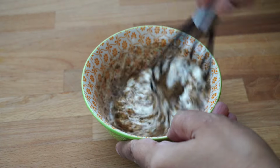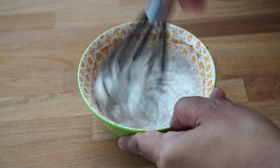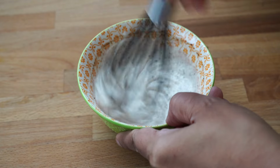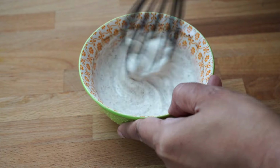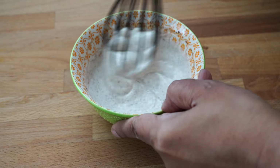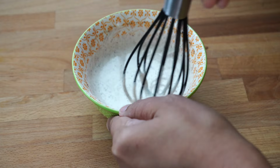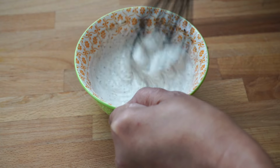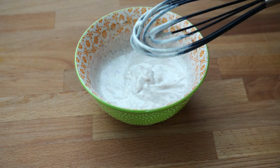My friend, you can also use store-bought garam masala powder, but I would always recommend making garam masala powder at home. It is so much better. Whisk the yogurt very well to get a smooth consistency, and this will also prevent the yogurt from splitting. Another thing that I want to mention is that I always use whole milk plain unflavored yogurt. Low-fat milk yogurt can sometimes split when added to the hot curry.